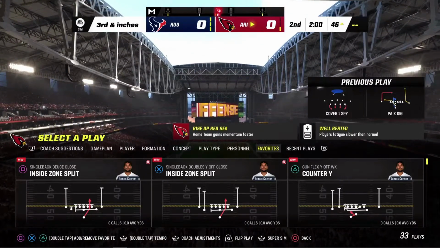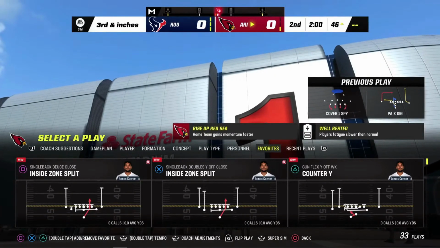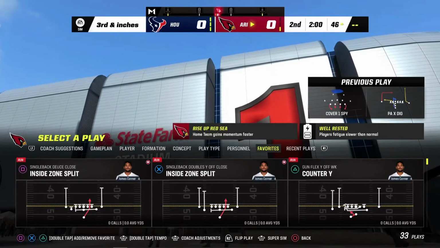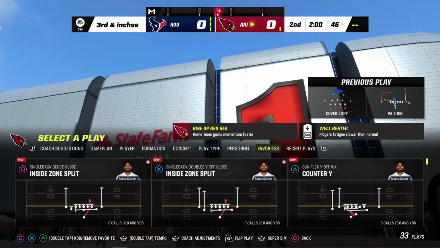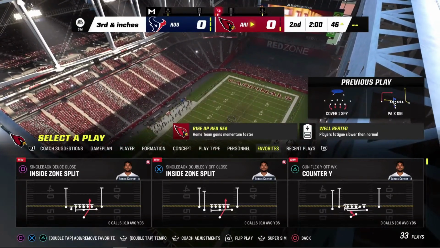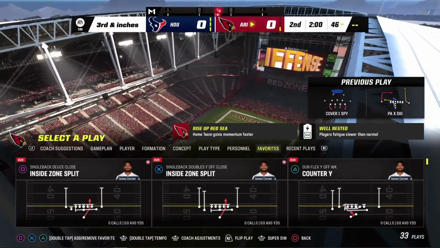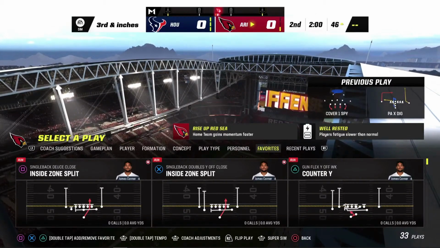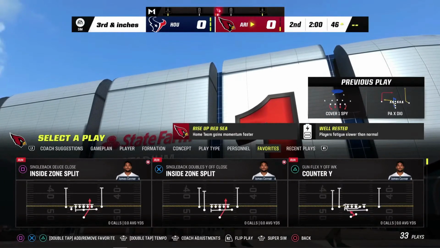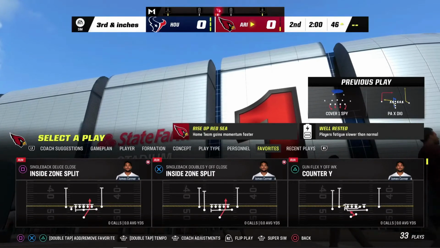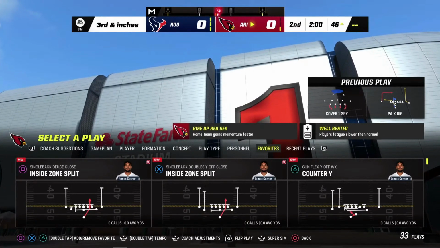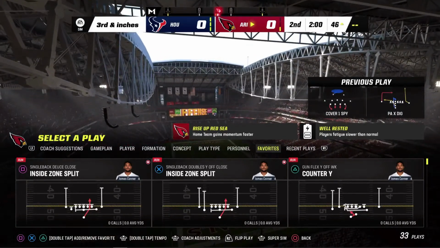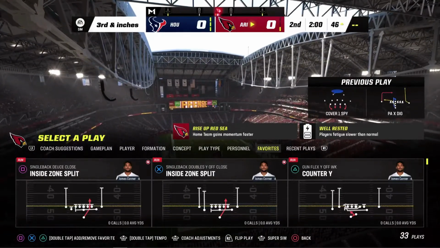But the order of how these plays are arranged will not move, and that could be frustrating to some people, because if you change from a custom to a stock book at any point, even if you come back to that custom book, what could potentially happen is that all of these favorites aligned in the order that you want will get moved around, and they won't stay in the order. They'll still be there. You still have 33 plays, but as soon as you flip from custom to stock and back and forth, it will change your order. So then you would have to go back in there pregame and reorganize everything, and that could be a bit of a pain, especially if you're about to play a game and you don't realize that's what happened.